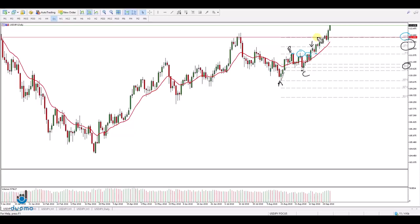But also on this occasion, if you look to the left, over here, this red line that's coming from this swing is a strong swing high. The reason it's a strong one is because you can see it's the top of this medium wave. So it reaches this point, reverses, that was the peak of that wave, which makes that a strong significant level. And it just so happens that that 161.8 is exactly in line, more or less, with that swing high, which in those situations makes us feel that the level's a lot more dependable.